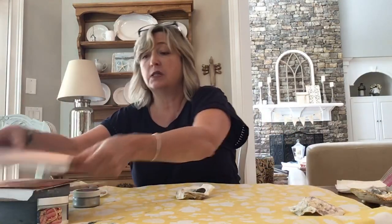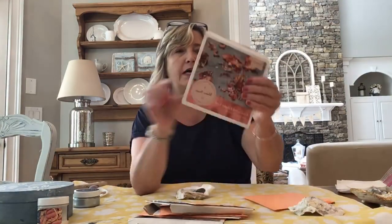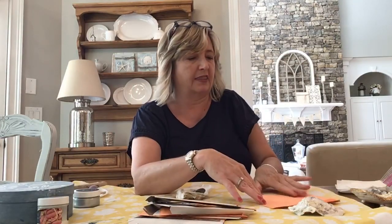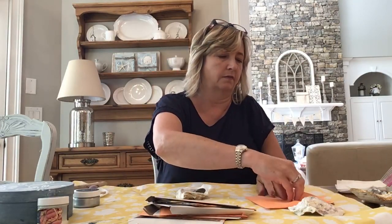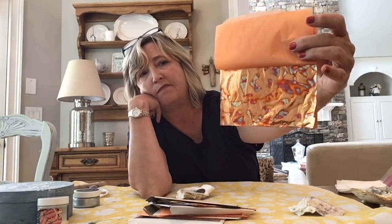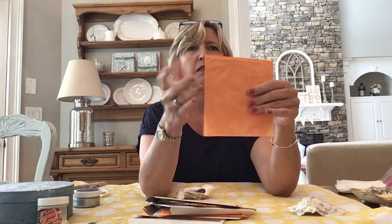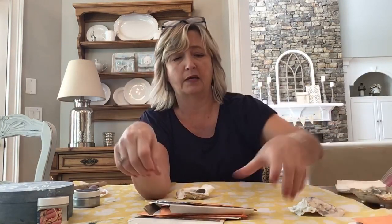Okay, and then there's multiple colors, which I want to show you. There's this beautiful one called Variegated Copper, and it looks like this. These are also from Maker Studio, and they come in a little booklet of 25 pieces. They go a really long way. You can do a surprisingly long list of projects using just one little book.